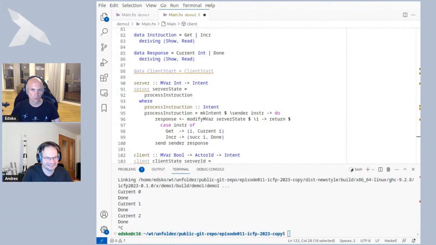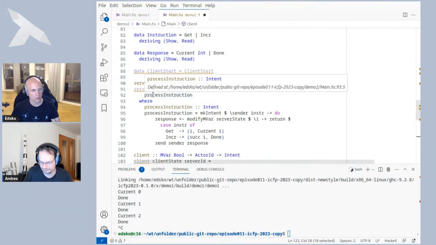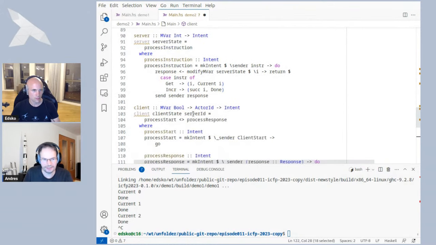In contrast to the previous one, that is projecting out of the server and the client actually. I think it depends a little bit on the specifics of the application. Sometimes it's nicer to have them decomposed, like we like decomposition in Haskell too, right? So sometimes it's nice to be able to do that. But it depends. Yeah. Okay. All right.